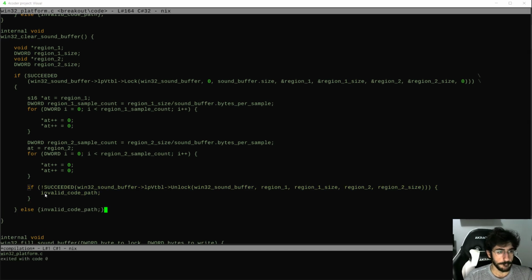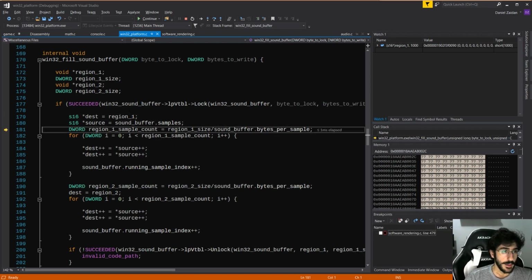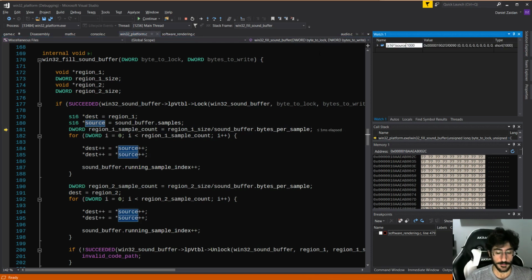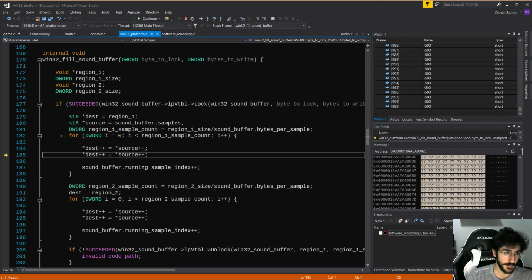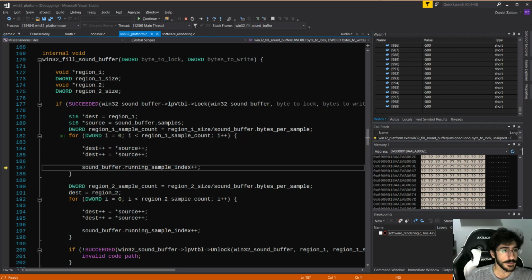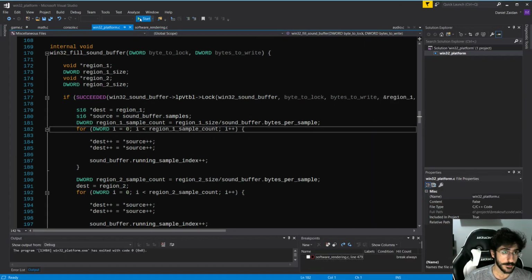So yeah. Okay. Now let's see. Okay, so now we're gonna lock, yeah, all the guys in the first region because that's the first writing we're doing, and our source. Let's read our source. Looks pretty reasonable. That's what I meant. I'm going to do the sample counts, the running sample index. I don't know. And now, if we do get the correct sine, we shouldn't hear that looping problem that we heard. So let's try to hear that.